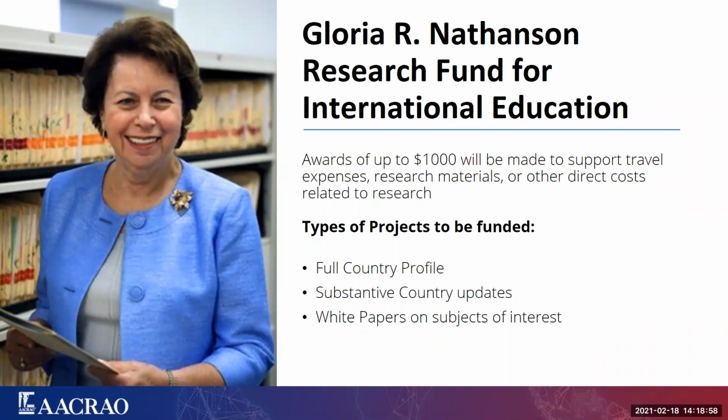Now, the other opportunity for research that we have is the Gloria Nathanson Research Fund for International Education. This is a fund that ACRO has put together that gives awards of up to $1,000 to support international education research. We know that people aren't doing a lot of travel right now, but that will change eventually. There are also other expenses that you might have to do research, and this is a great place to get a mini grant to complete an in-depth research project. We're pretty open, we will fund lots of different kinds of research that's deemed to be something that would be useful to the field.